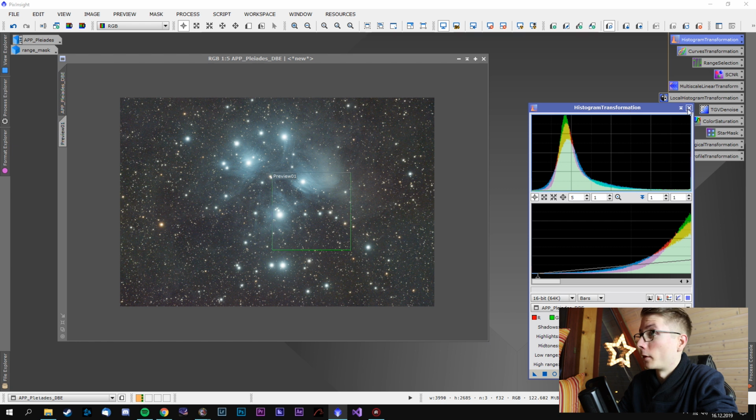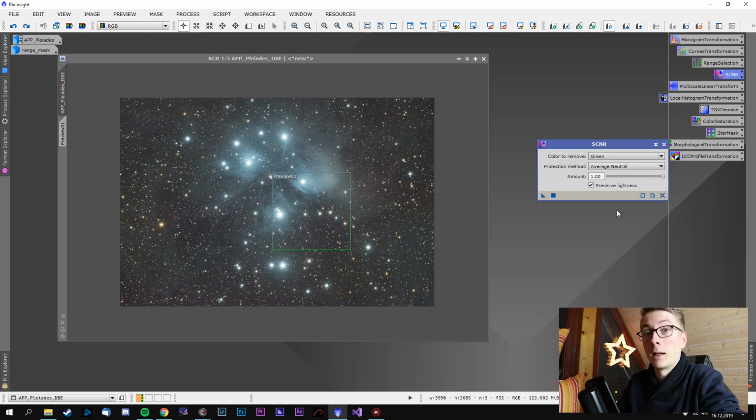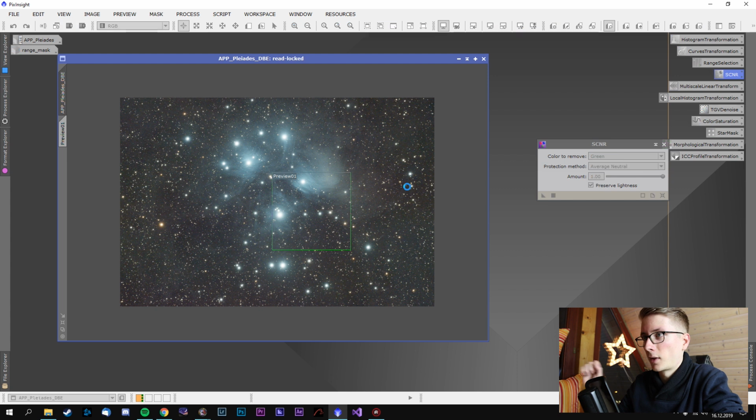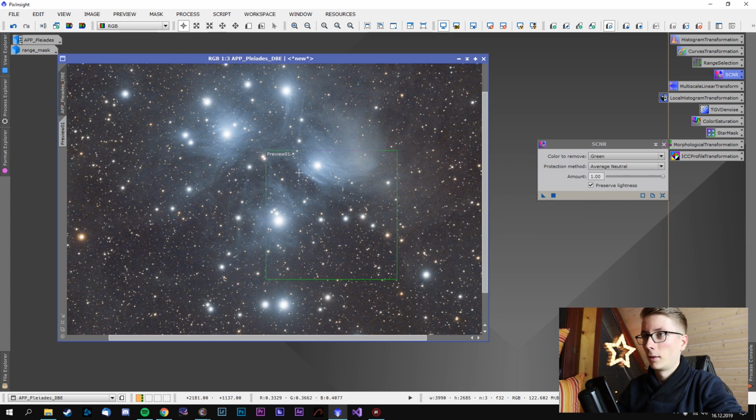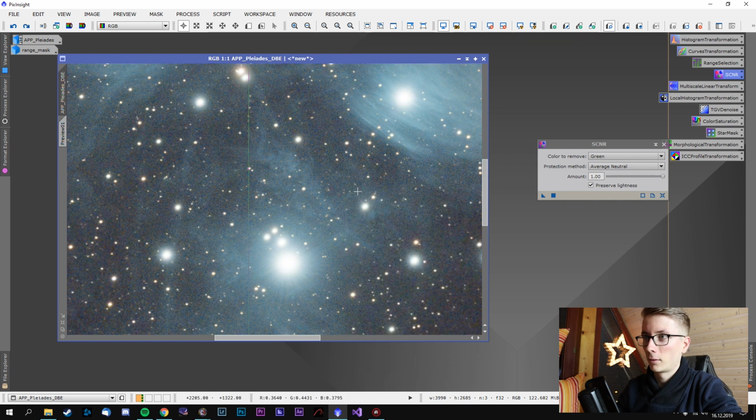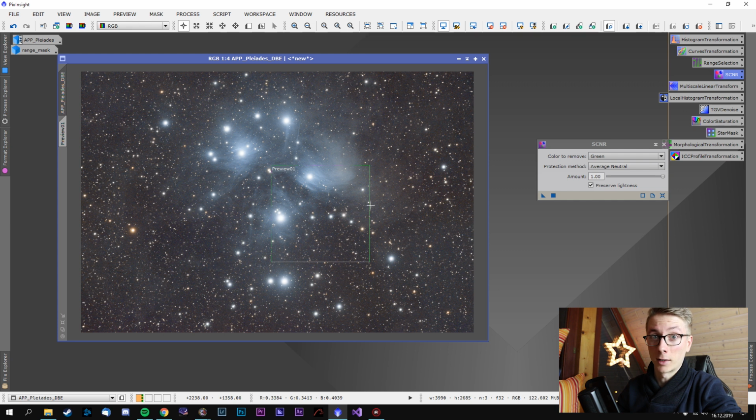Let's get rid of that one. Let's use the SCNR tool. I forgot what SCNR actually stands for, but it gets rid of even that color in the background. Either red, green or blue. Mostly it's green in most images. And it looks incredible. Let's zoom in. Look at this. This is the nebula color I wanted, and it looks amazing. And the background is awesome.